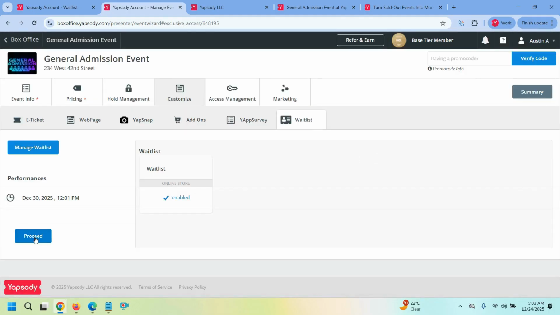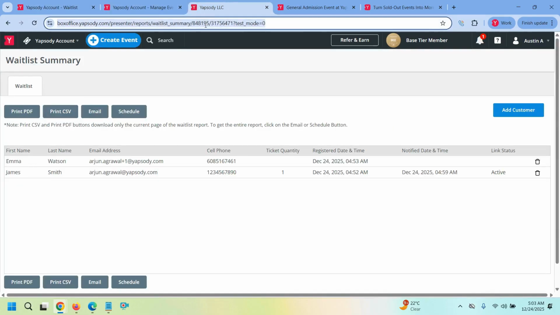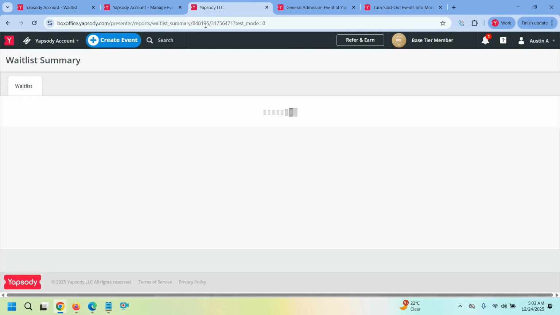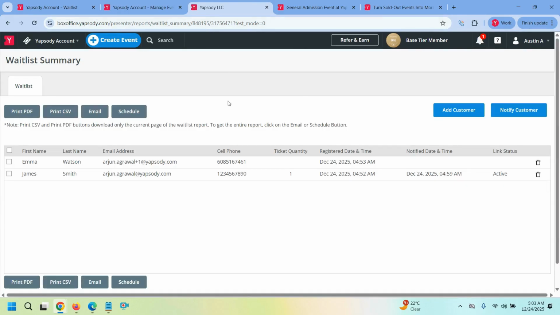Click on save. Okay, now since we just changed from automatic ticket allocation to manual, it immediately gave me an option of checkboxes here. So whoever I want the email to be sent to, I can just click on that checkbox and notify that customer, and that customer will get the secret link here.